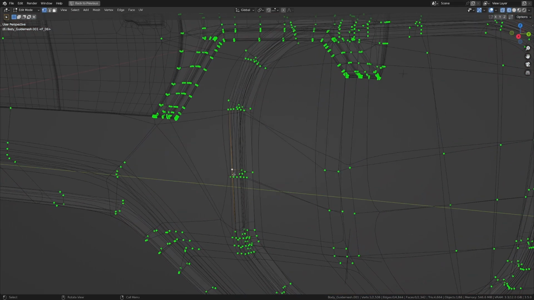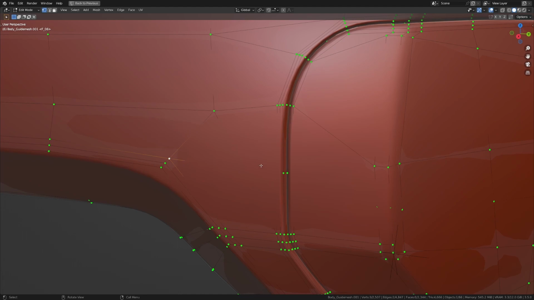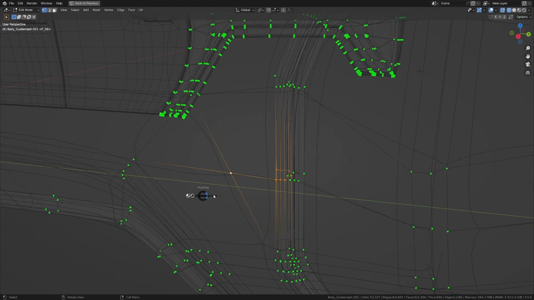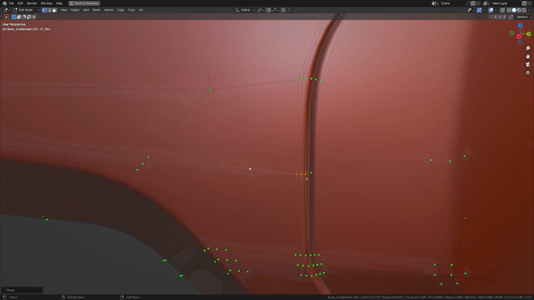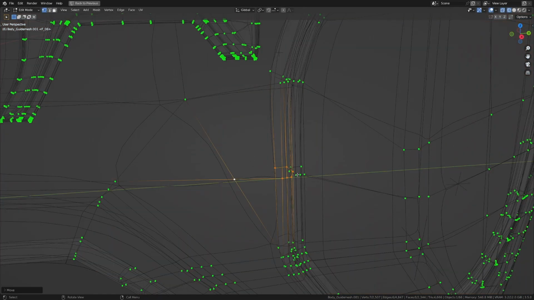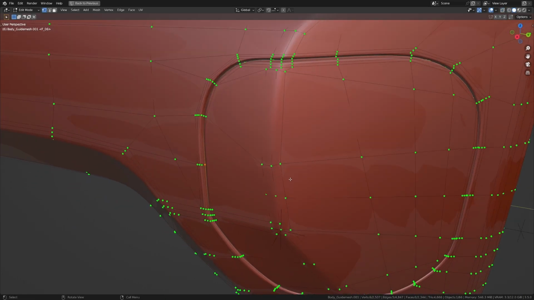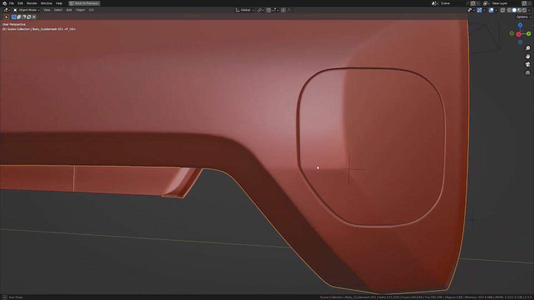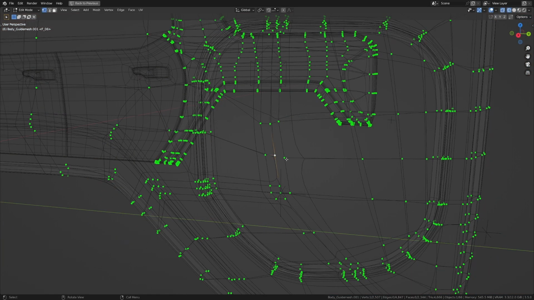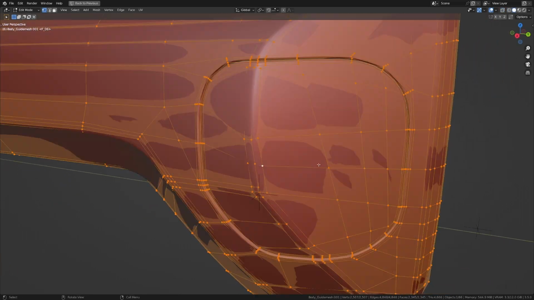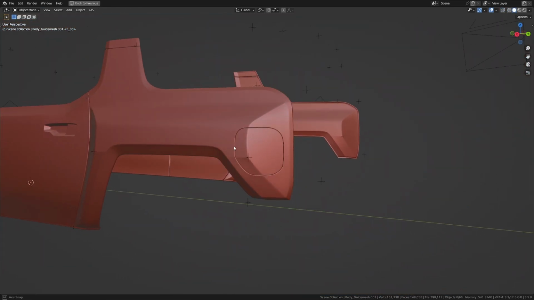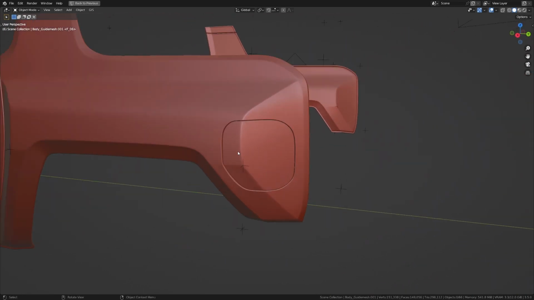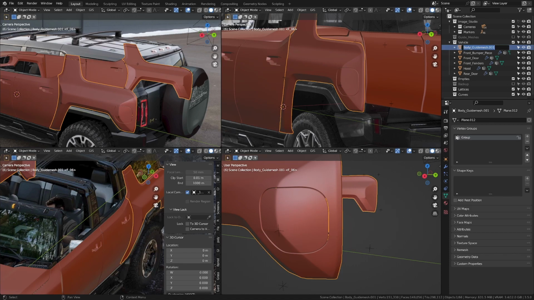Let me take this one, and maybe that one, and let's just hit J. And I'm going to take the whole thing here. Let's hit G and then X and move it out. Let me do the same thing with this as well. Take all of that, hit G and then X, and then move it out. And that should be looking good. You just take 1 and 2, hit J to join them. Looking good. And I think that should be it for that area. Let's go ahead and rename it and call it the rear fender, or rear fenders, plural.